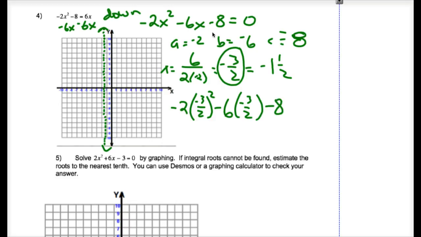These calculators, most of you guys have this type of calculator. This is why I want you to bring your calculators. Did you know you could type that whole thing in there from left to right and just hit equals and it'll tell you what it equals? Wait, is that f of x? Yeah, I'm doing f of x.